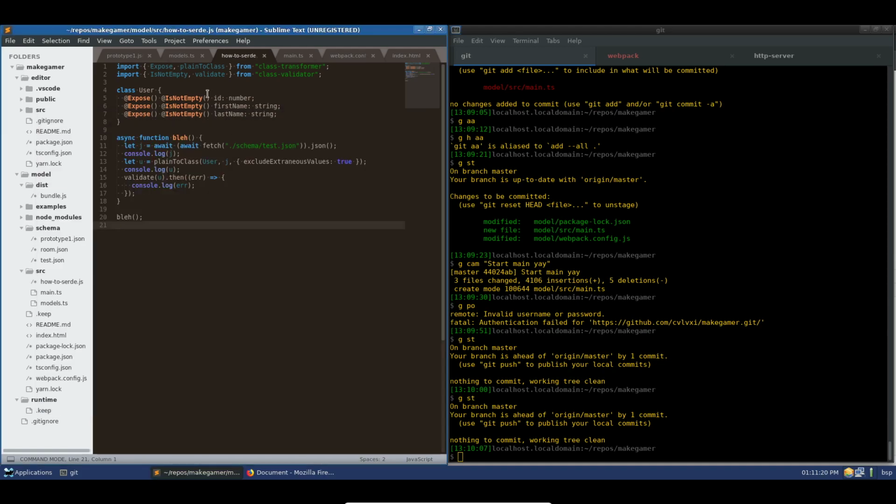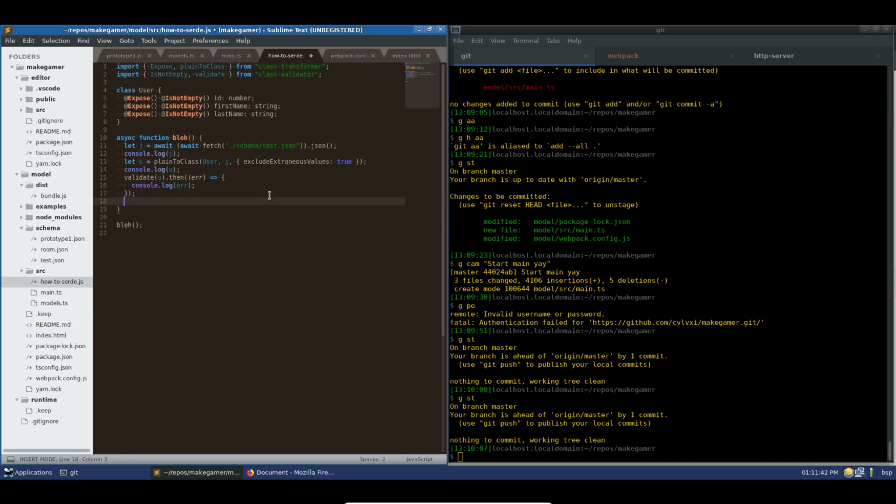How to CRUD. Oh yeah, and we want to go the other way. So we want to go from class to JSON as well, which we should be able to do. Class transformer, does that do both ways? It has class to plain. It has an equivalent class to plain. Cool. We can look up the documentation later, or can you go to definition?